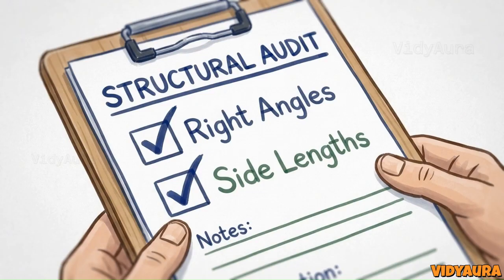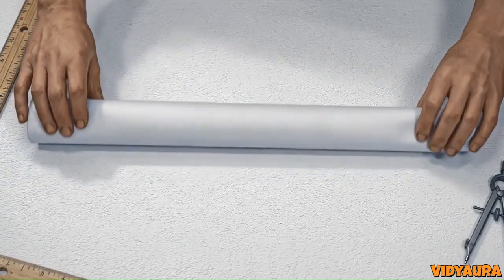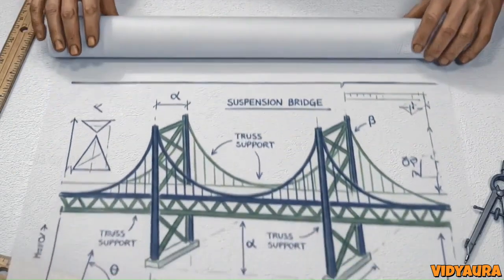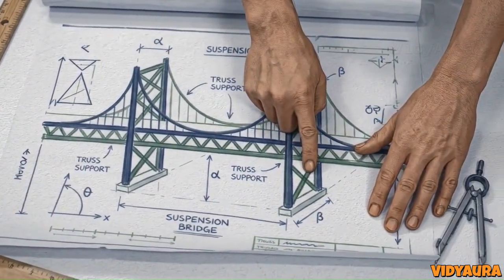The Pythagorean theorem and the inequality rule serve as the ultimate verification system, confirming whether a set of dimensions is physically sound and capable of forming a functional structure. You have now deconstructed the primary rules of triangle geometry. Let's review the core properties you'll need for your next application.